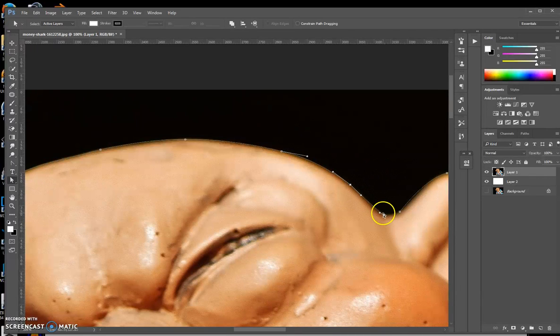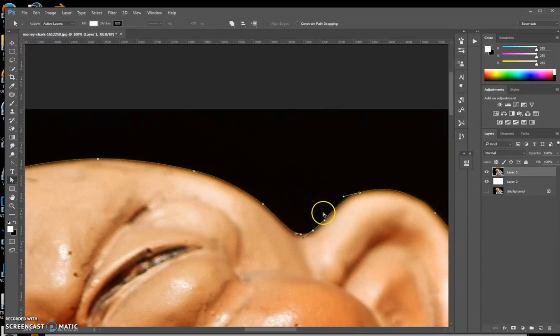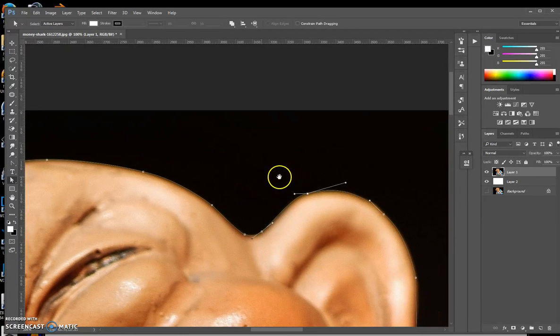So let me go around again, and again I'm going to move that out a little bit. Okay, so fine-tuning, this is the last bit of selection that I'm going to do, and then from there we're going to put the selection to a mask, like I said earlier. So you see what I'm doing is this is getting right to the edge, and you want to zoom in to do this. Don't try to do this from a distance, because you're not going to see some of this. If you do, you're going to end up with a lot of areas where either you want or you don't want. So if you want it, it's not there, and if you don't want it, it's actually selected, which will leave a halo effect, and we really don't want that.